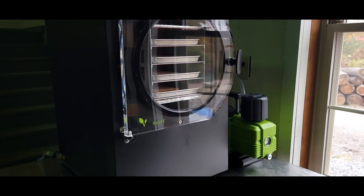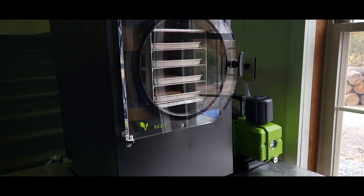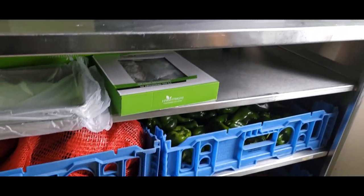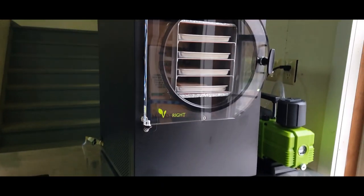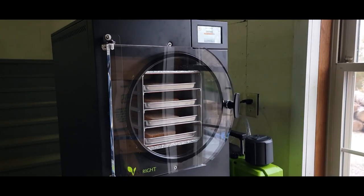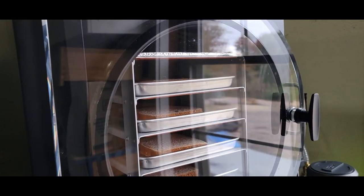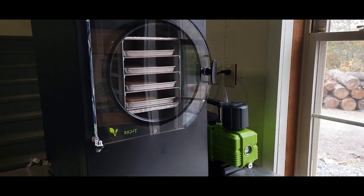This is to help with the test run, and the bread also helps pull out what I've heard described as the 'new car smell' from the freeze dryer. The next run we'll be doing is candy — it's a short run and an easy test to see how it's going. Then we get into the fun stuff: peppers, potatoes, garlic and onion powder, celery powder, and potentially apples next week.